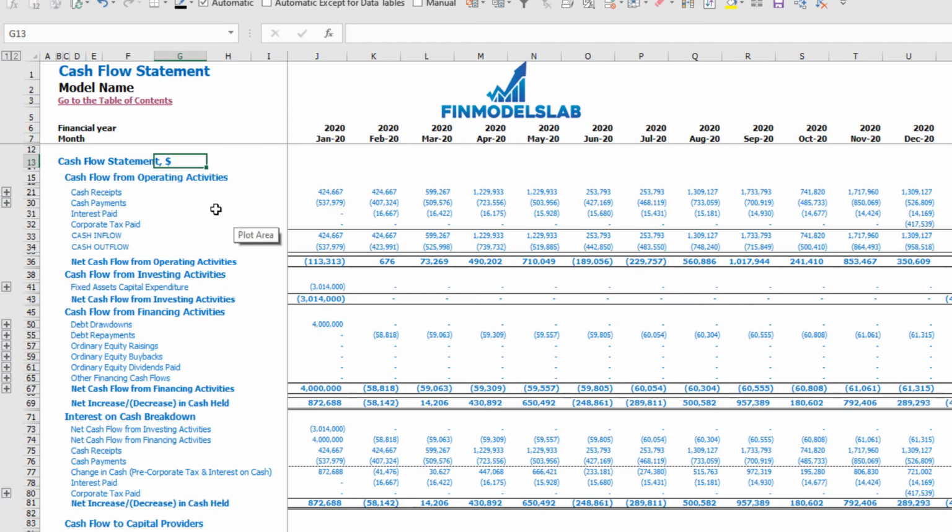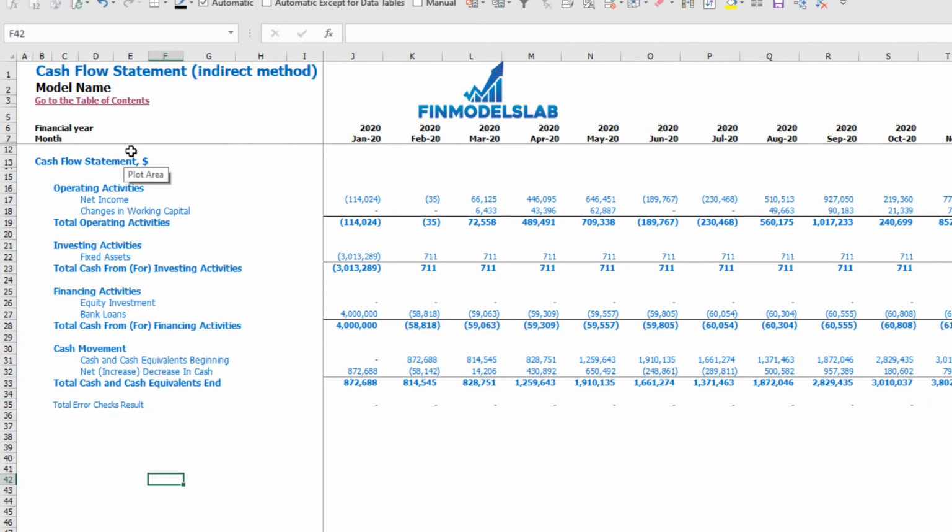On the cash flow statement, you may see your cash flow broken down by cash flow from operating activities, cash flow from investing activities, and cash flow from financing activities. The same information you may see on the cash flow statement in indirect method, operating, investing and financing activities, but in more collapsed form, just easier to see the information here.